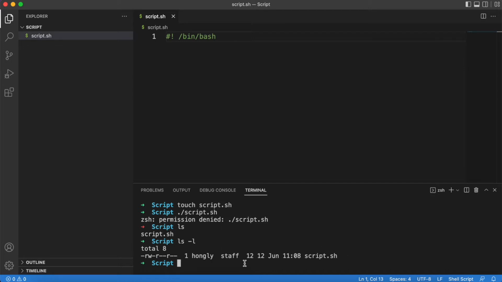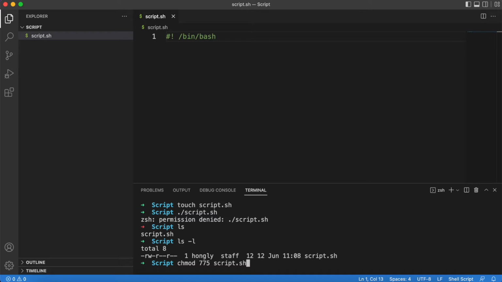Now we need to change the permission to one that allows us to run this script. So this will be chmod, then 775, and the name of the file, which is script.sh.